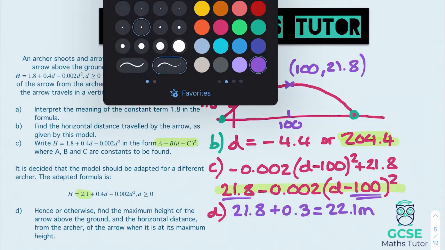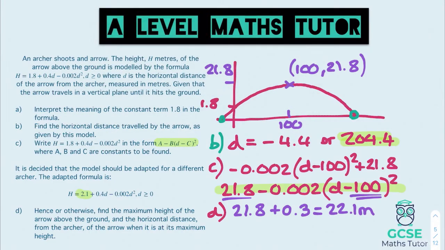And then we also need to look at the distance. Now the distance there is not going to change. So for the horizontal distance that arrow is going to meet the maximum height, we've already got it on our diagram. It's 100 meters right there in the reflection point of the curve. So our distance, and we'll write this down as distance just to differentiate those two, the distance will be that original 100 meters. And there we go, and that's finishing off that question.